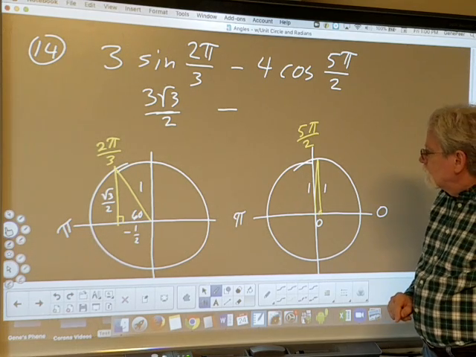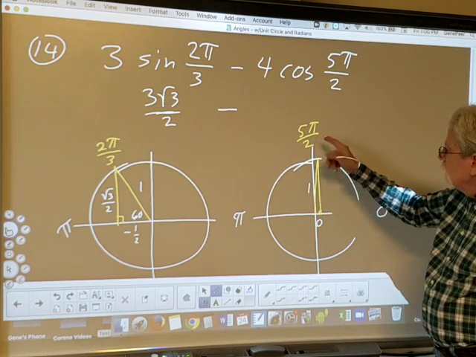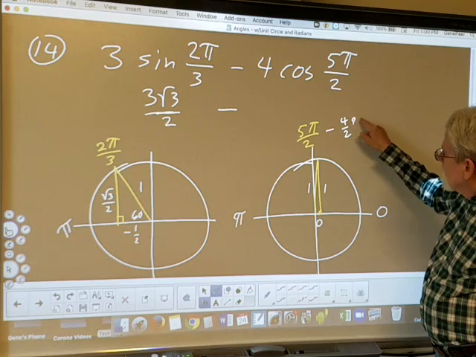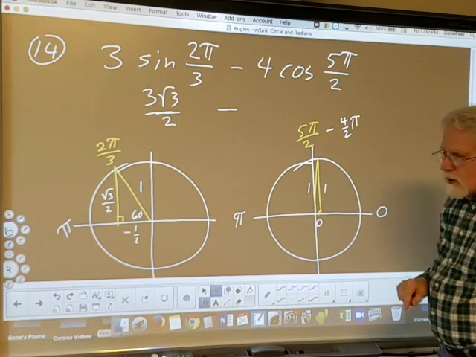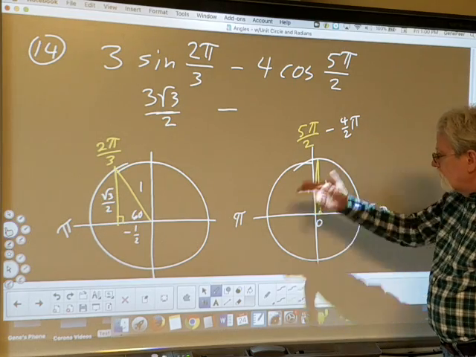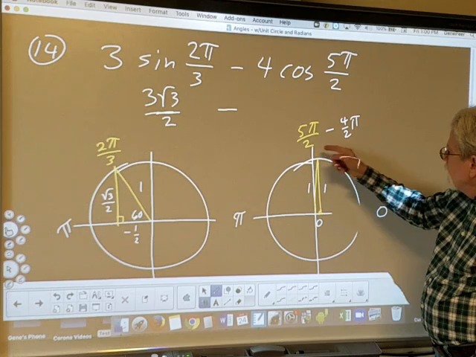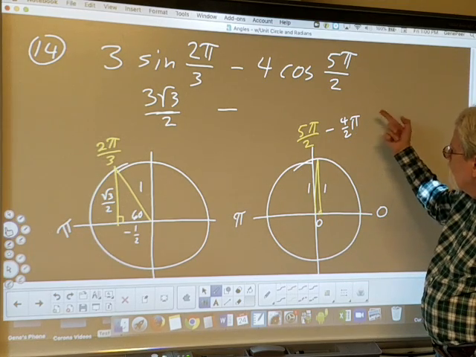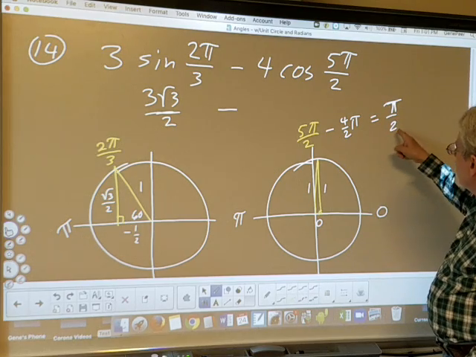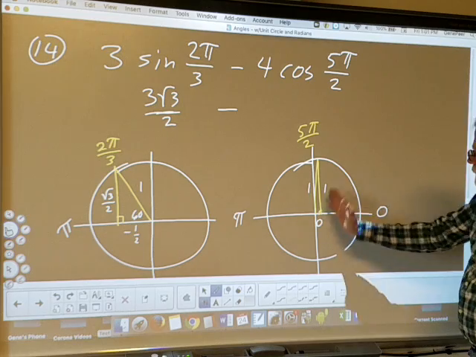Yes, there are other ways we could have looked at that. We could have subtracted out a 2 pi, or a 4 halves pi. Why? Because these angles repeat themselves every 2 pi. Every 360 degrees they repeat themselves. So I can subtract out 2 pi. Well, 5 pi over 2 minus 2 pi gives me 1 pi over 2. And you say, oh, I know what that one is. That's 90 degrees. Any way you look at it, it's right there.